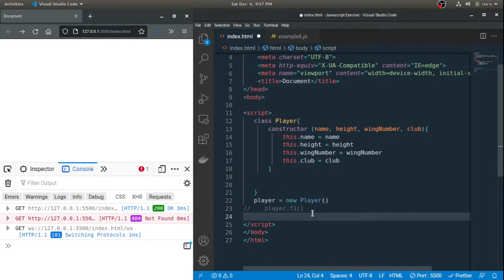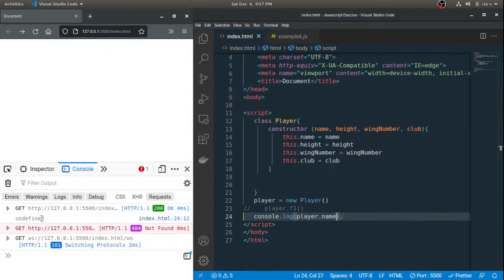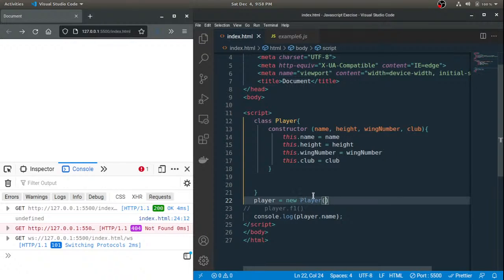Okay, so by default, we don't have anything up and running here. If I do console log, I want to see something. I do player.name, save that. See, it is undefined, so we want to define the names, the height and the wing number. So you have to pass it inside of the parentheses. Okay, so that bracket is this one right here.